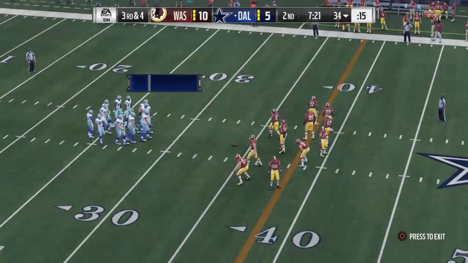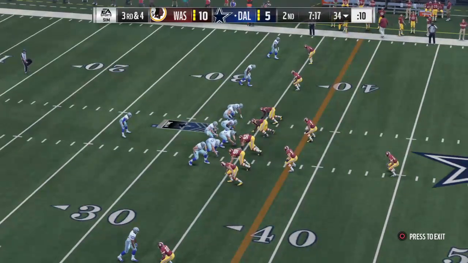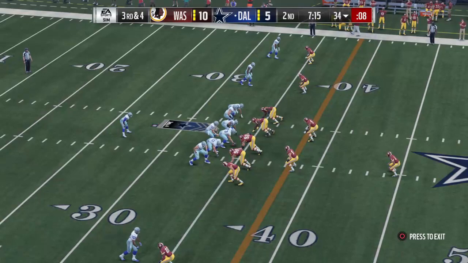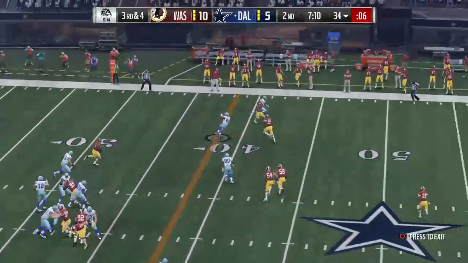The Cowboys on third down. 0 for 3 to this point. They could use a conversion. This is 3rd and 4. All right, here we go. Green 39! Green 39! He'll look to throw.